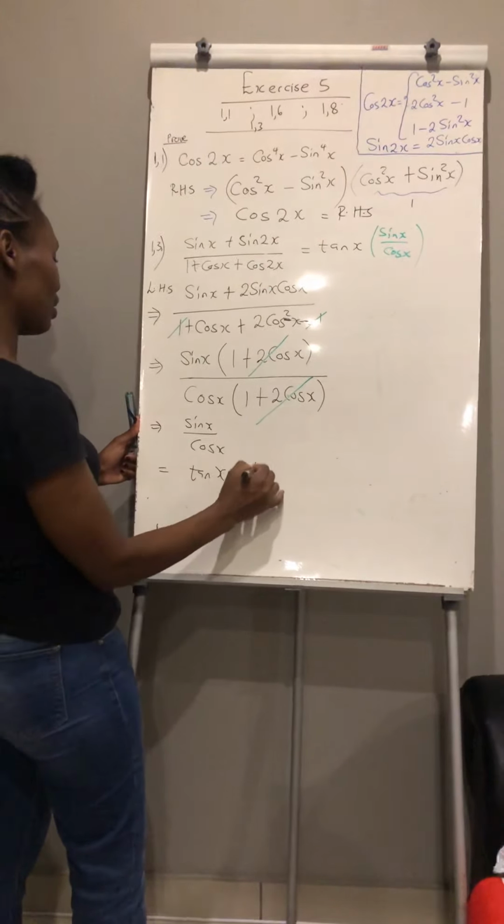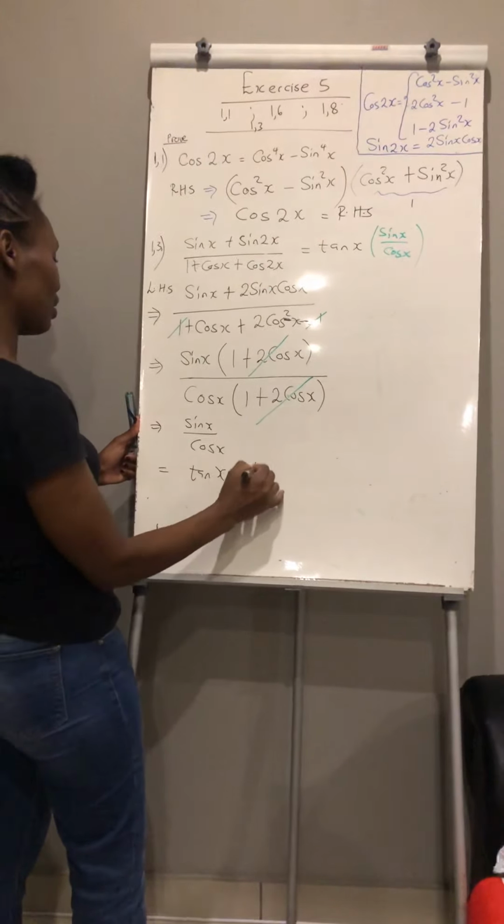I would like to believe that you're done copying 1.3. I need all that space to answer this one. But you can pause the video and you can actually work it out or mark it. I think you're already done with this question. Mark it, let's see. I believe you got to the right hand side. With identities, it's very good. If you got the right answer, you would know because the answer is there. You're supposed to get to that. If you fail to get to that, it means you don't have the solution.